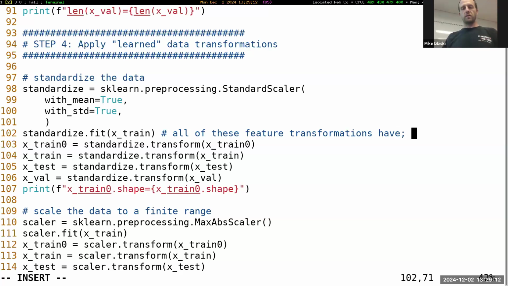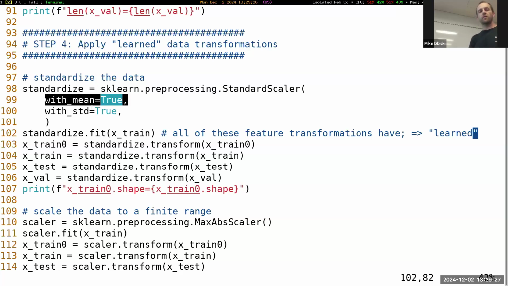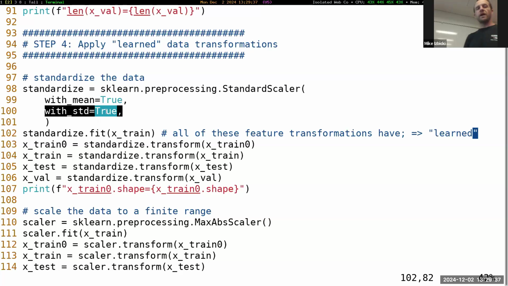That's what makes them learned, because we are somehow fitting what we're doing to the data. And so this standard scalar right here, we've talked about it mathematically, although we haven't talked about the scikit-learn code right here. But the with mean right here and the with std, this is, should we do mean centering of the data, or should we divide by the standard deviation of the data, each of the data points?